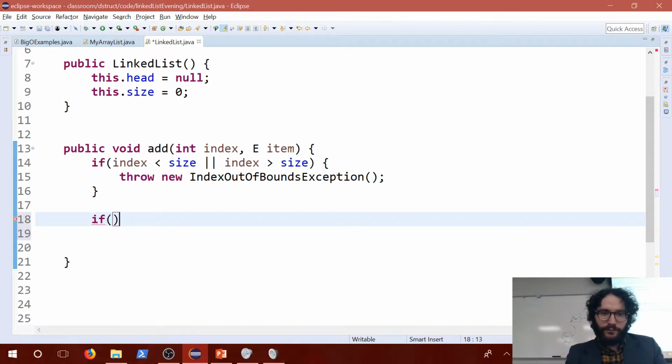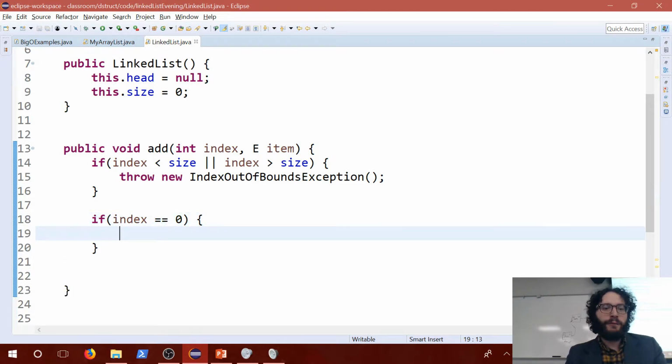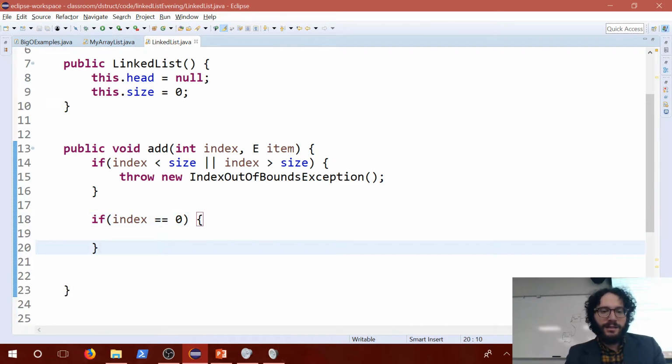If index is equal to 0, so that's basically the first thing, which is the situation we're describing right now, which is that if we're adding a new head to the list, we're adding a new first thing in the list. That's our first condition.